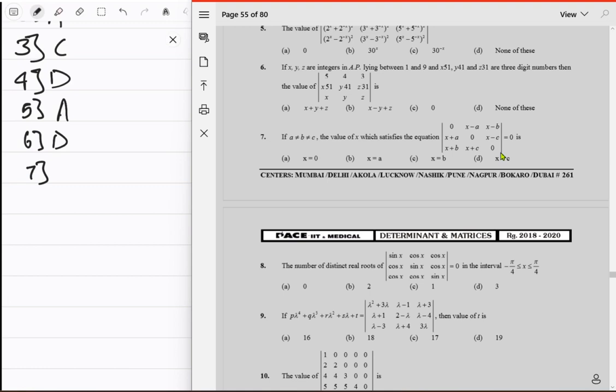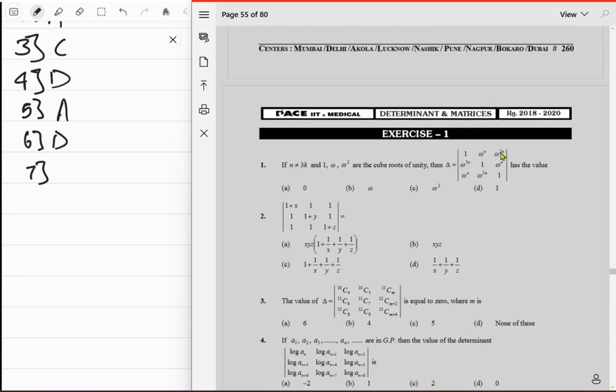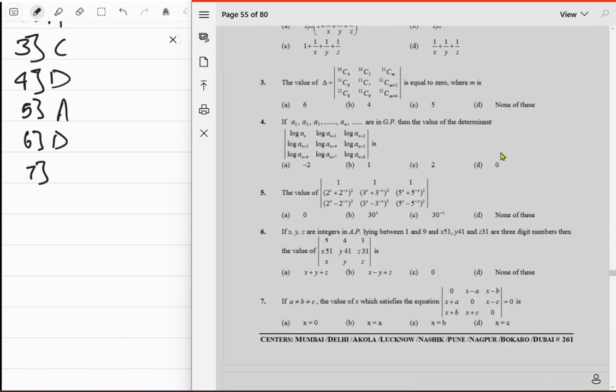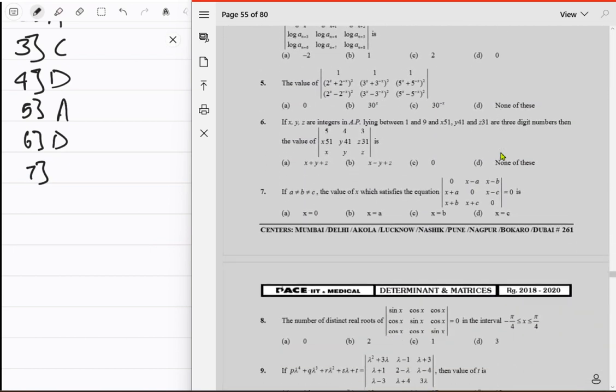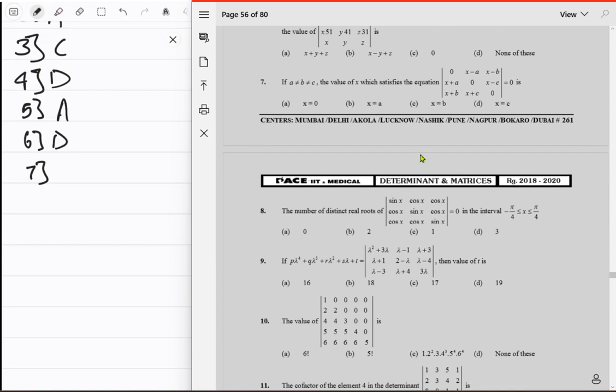X equal to a, is this multiple choice? It can't be, right? It's just single correct or not. Maybe it is multiple choice, who knows. Let's try everything. So x equal to a, does that work? You got 0 over there, which means you don't have to, just a minus b. A is not equal to b, so you don't have to prepare that. Just 2a is 0, then a plus b and a plus c, which might not necessarily be the thing, right? Of course. So that's not the thing.